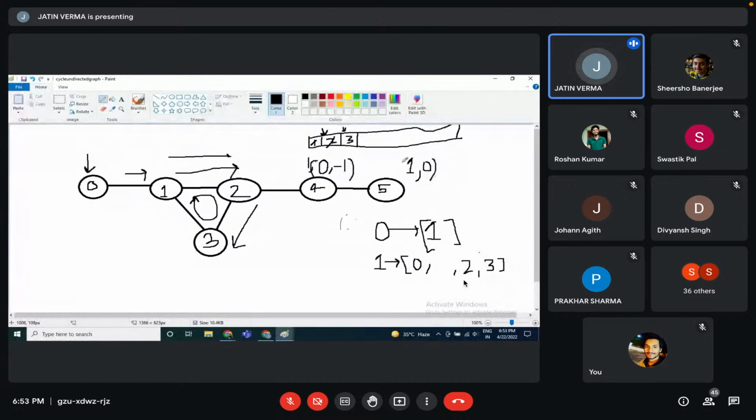Now in the case of 3, when you would check, like 2 has been visited, so 3 would have 2 as its parent. Now you will check if 3's parent is equal to this node. So it is equal, so we don't have any problem here. But when you would check this with 1, 1 has been visited, but 1 is not equal to 2. That means this graph has a loop.